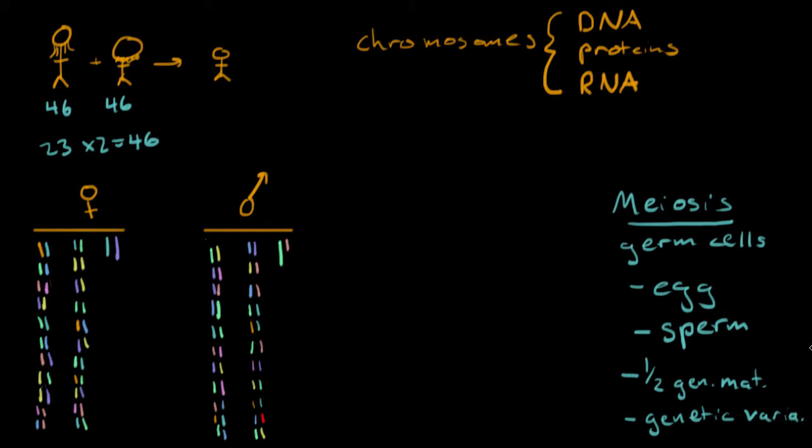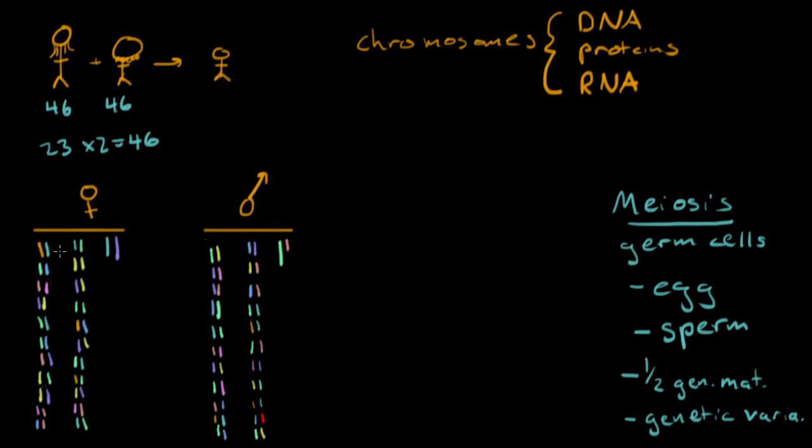Well, what ends up happening is that each parent, so the mother and the father, each give one of each of the pairs of the chromosomes to the kid. So that takes care of the cutting the genetic material in half part. The genetic variation comes in the way that each member of each pair is chosen to go into a specific egg or a specific sperm. And it turns out that it's totally random. So each egg and each sperm gets one member of each pair, but there's no coordination between pairs.